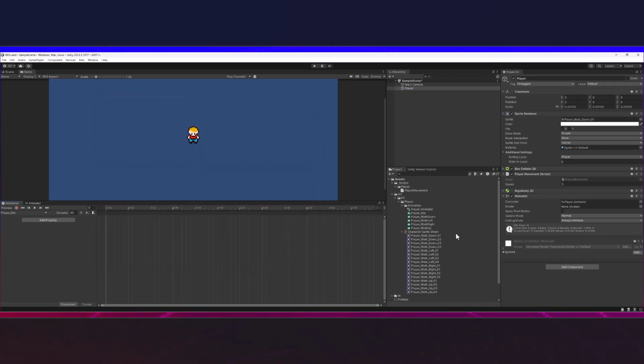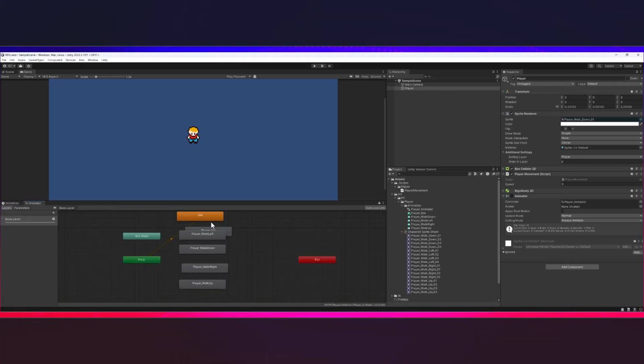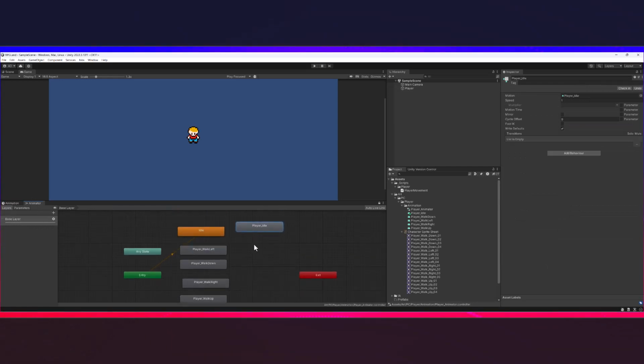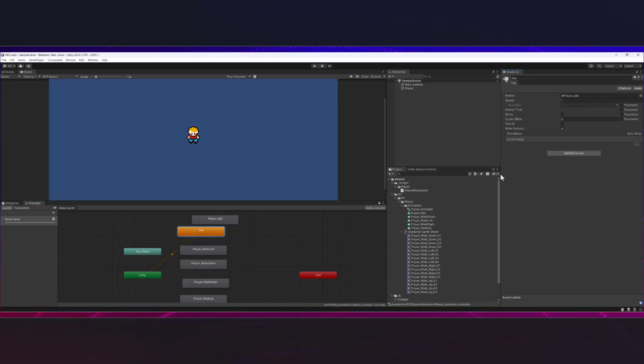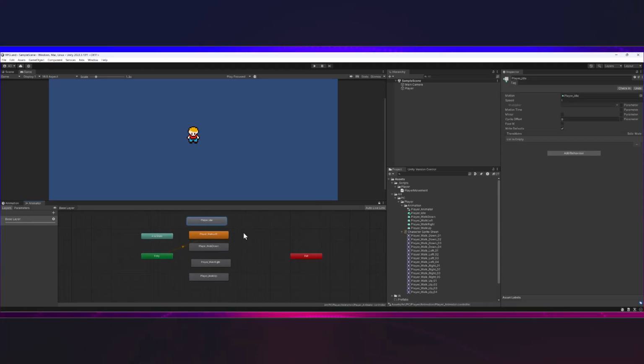Really, this is going to have a single image on it, and it's just going to be walk down, this first frame. So when I press play, it's just this. Now I'm going to hit Control S on this to save it. Let's make this 4 frames a second, just so we have something there that's similar to the others. Now in this idle here, you can see it automatically added that in there, so I guess I could delete this, but what you can do is grab the player idle animation that we created and drop it in there. It's just kind of showing you the different ways of doing things.